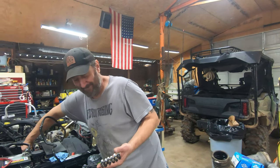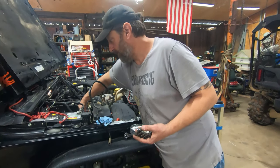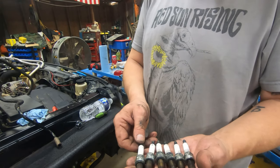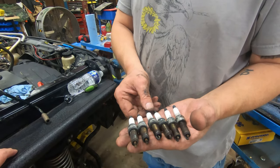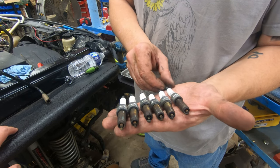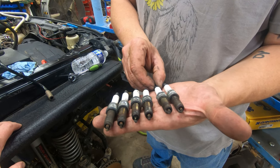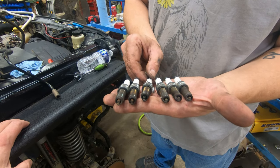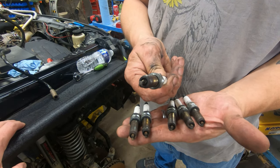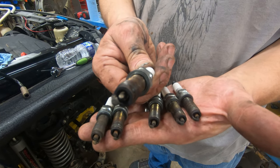All right, guys, the point of this little piece of video here, we want to show you what plugs look like on a 3.6 Pentastar out of a Jeep. These are in all Chrysler. It was a workhorse for Chrysler: Chargers, 300s, minivans.